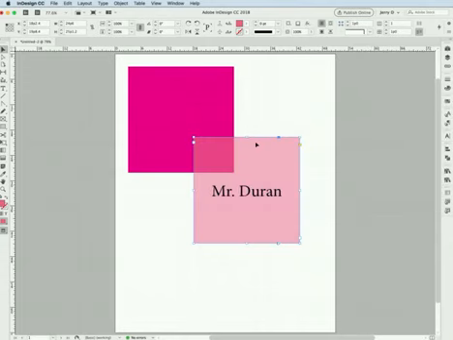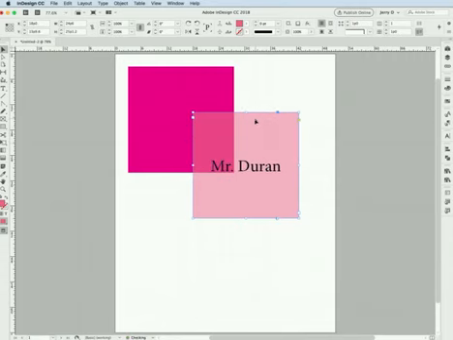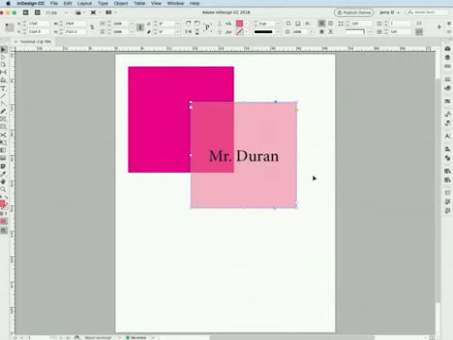Now you can see this is exactly what I wanted to do. The background of this frame has become transparent, but the words are still 100% opaque. So that's how you can change the transparency of the object fill, but still keep the text at its original solid opaque designation.